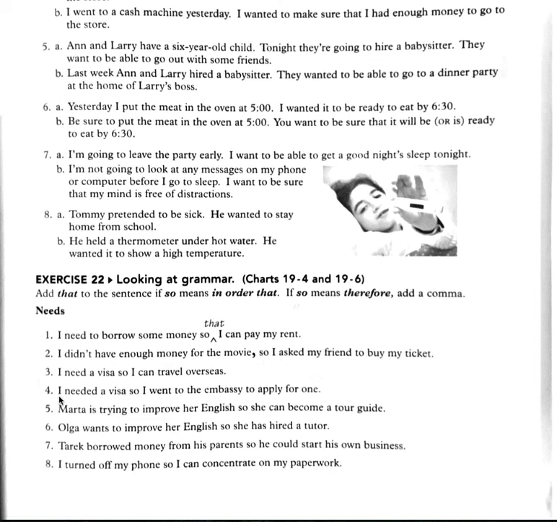Number four. I needed a visa, so I went to the embassy to apply for one. Okay? So we look at so here. Does it mean in order to or therefore? So in this particular case, I needed a visa, comma, therefore I went to the embassy to apply for one. See, so means therefore. Do number 5, 6, 7, and 8. We'll check in a minute.